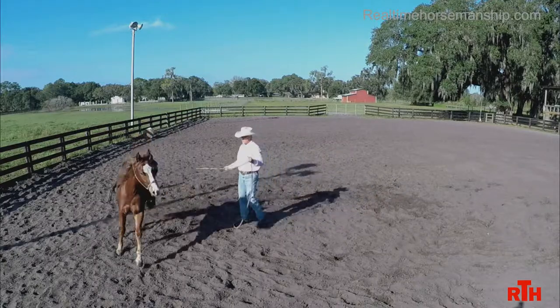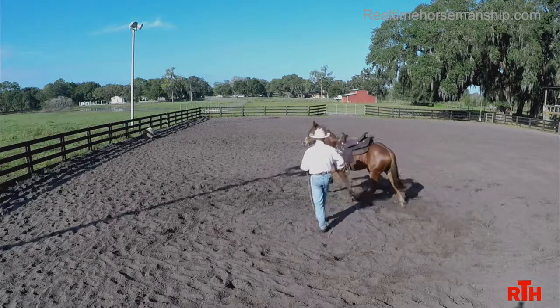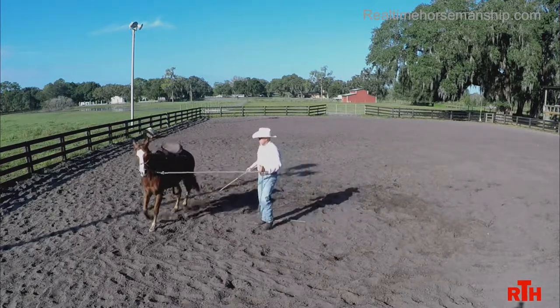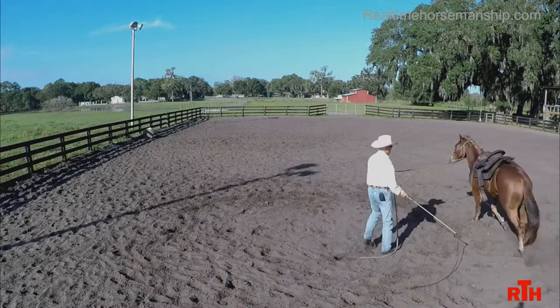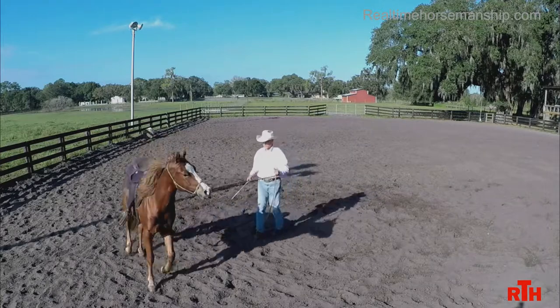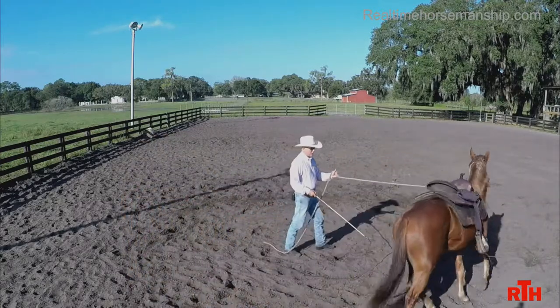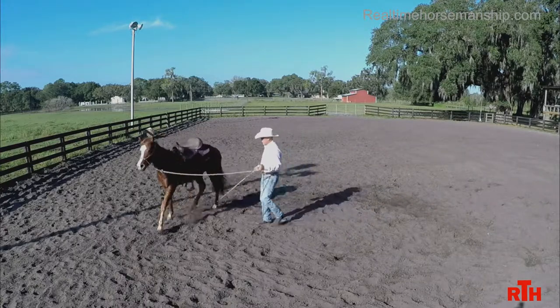Just go around me just like we did a while ago without the saddle. Well, now we're gonna do it with the saddle. Here we go. Keep going. Thank you very much. And a nice trot's what I want. Again, most everything I train is at a trot. That seems to be about the best gait and speed for them to learn.